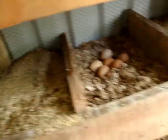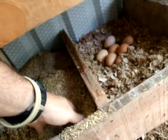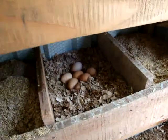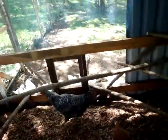As far as the nesting boxes, these are the nesting boxes. I bought a lot of these little shavings here, and they don't work real great, so I've been just putting them in the nesting boxes. All the birds currently use one box, which is fine because we put in more than we needed anyways, because currently we only have 5 hens.